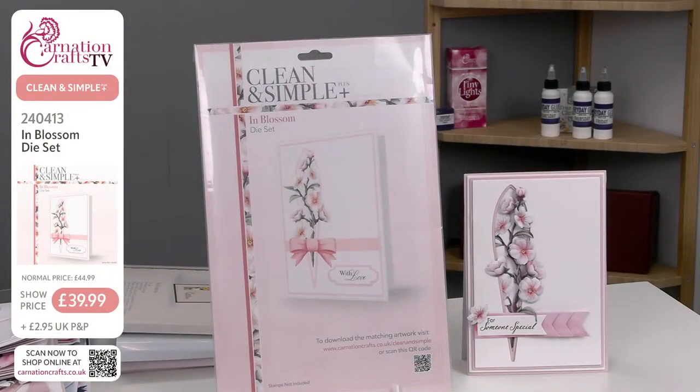Wow, if you are wanting to be part of the Clean and Simple Plus range we have for you now, this is your chance. As you can see from the imagery you've just seen, these are beautiful, these are stylish, but all the tension is taken out of your card making. All the measurements are done. It's the easiest way to create apertures in your card now with the beauty of the Carnation Crafts Clean and Simple range. This is now going to give you that vote of confidence because you don't have to measure, you don't have to worry about this.